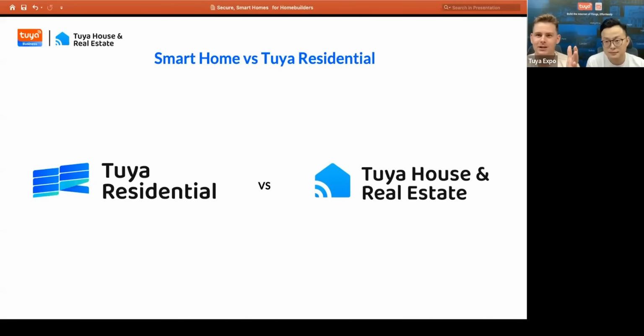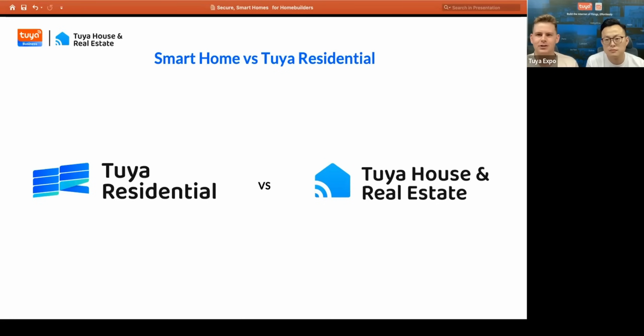So for the hospitality solution, think about your hotels or your Airbnbs, the guest is staying generally for a short period of time. So on the product end, that looks a bit different because we don't provide a downloadable app and the end user cannot customize and reset all the devices in the property. For Tuya Residential, it's slightly different because we have 1 to 2 year rentals and beyond, in which the person living and renting the home does want a bit of control over how they manage the devices within the property. So they do have a downloadable app and they're able to customize a little bit more.